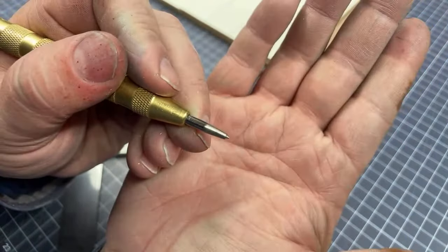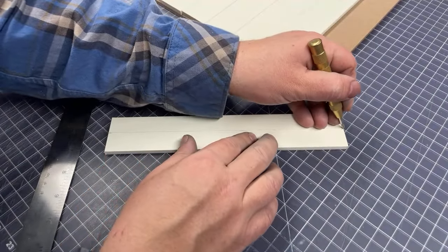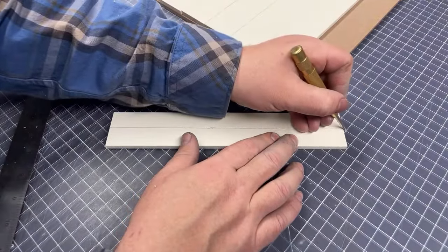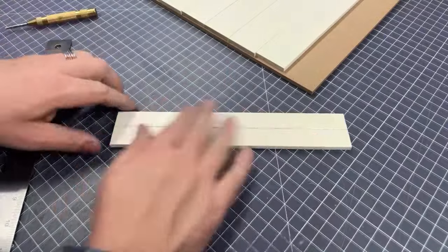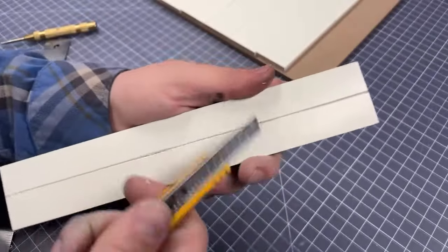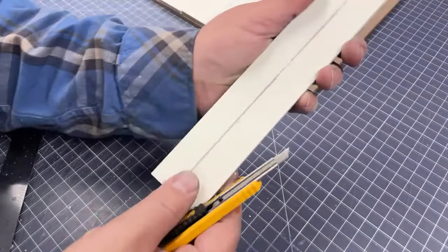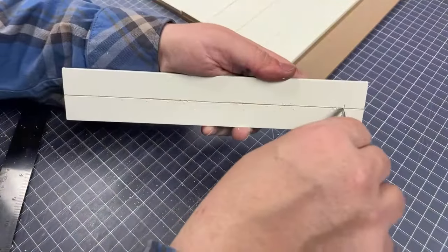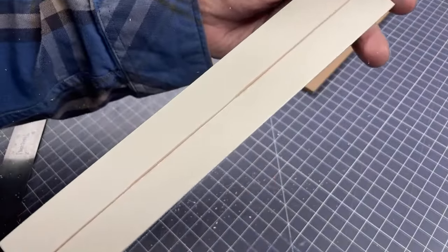See, it's got that defined tip, and I want a groove that's roughly that shape. I'm trying to make it look like two boards with a bevel, like that. There we go. Okay. And then you see there's some flash there. That's from the paint cracking off and stuff, because these were pre-painted pieces of wood I found. I'm gonna just scrape it out with my blade, like that. Taking the blade side of it and putting it at an angle into the piece, and then just scraping it through, letting it peel the paint off. And there we go. That's pretty much it.